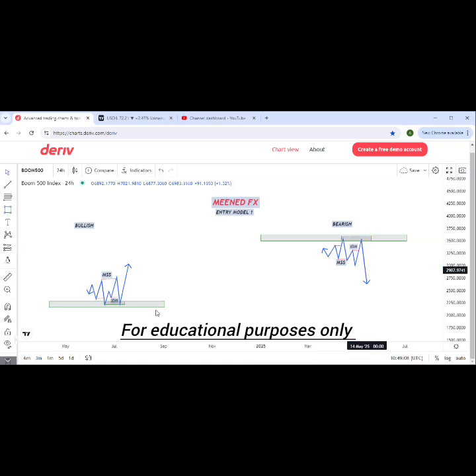So price comes to my higher time frame, gives me a market structure shift, and for the market structure shift, candles have to close above the wick, no matter what. The price has to close above, come for the inducement, retest my order block, and then boom, we are selling. All right, we are buying.